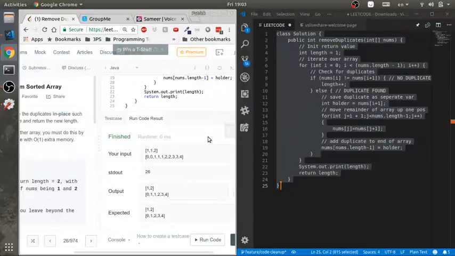What if we already know that the array is sorted? That's right, we know the array is sorted. So if this is equal to the current value, then we know that's a duplicate. So then we take that out and shift that over, and instead of a for loop, make it a while loop. I don't know.